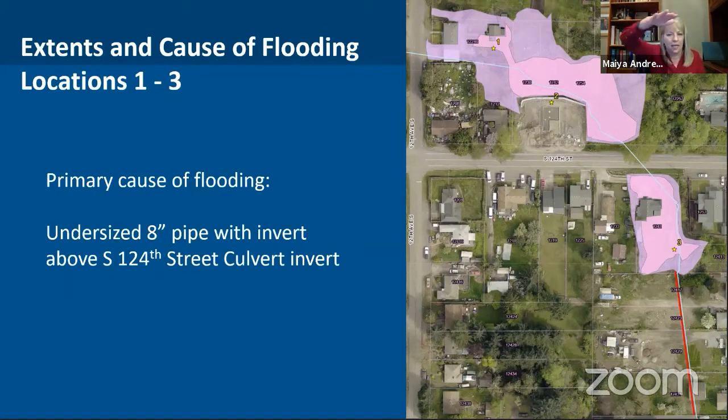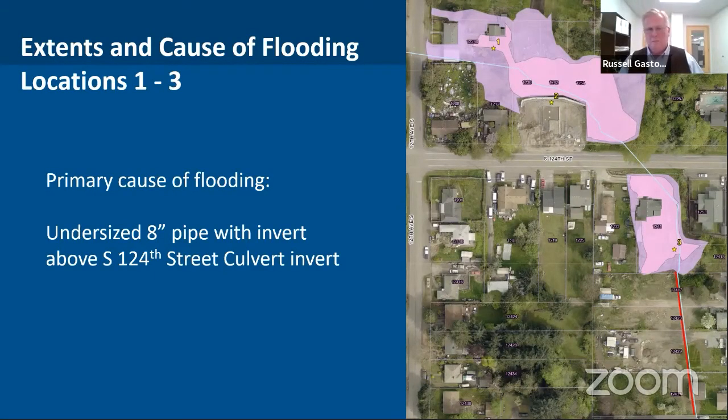And the fact that it's been built up and filled in the area of the 8-inch pipe, which is the red pipe at the bottom half of the screen, causes all of that backup up there. And if I could add that the pink, which represents a 2-year event, or it represents less than a 2-year, an annual event or less, when there's a piggyback situation that I described before. So these represent a single event with a clean 8-inch pipe, but with the debris and sediment that Maya and Shaylee talked about, it could make the flooding upstream a little bit worse than what we show here.